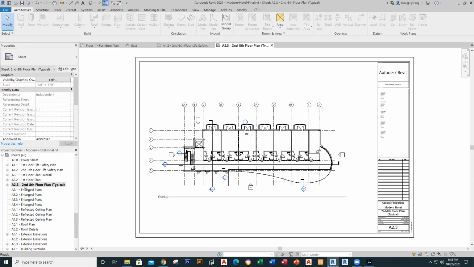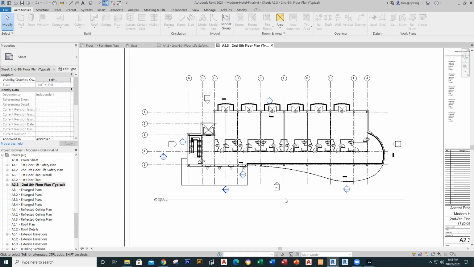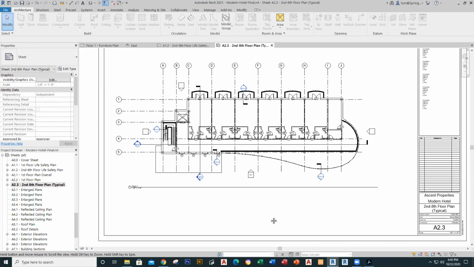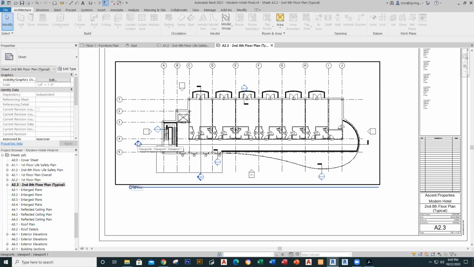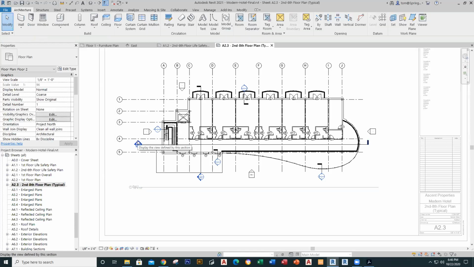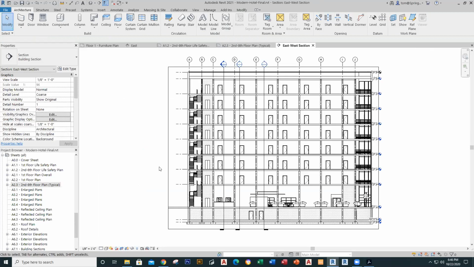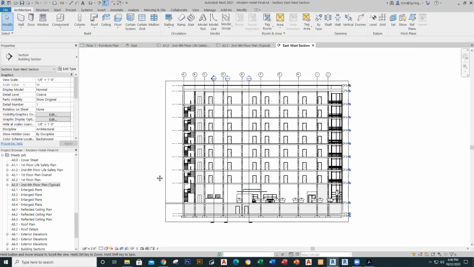Now, you're going to notice right here that there are some little markers. I'm going to see who knows what they are. I've got this marker right here, and it goes all the way through the building. Does anyone have an idea what that might be? Egress. Well, actually, that's a good guess, but in this particular case, it's a section marker, okay? So we're going to double click on the tip of this arrow right here. When I double click on that arrow, it's going to open up the section plan. And that's how we can open up a section.